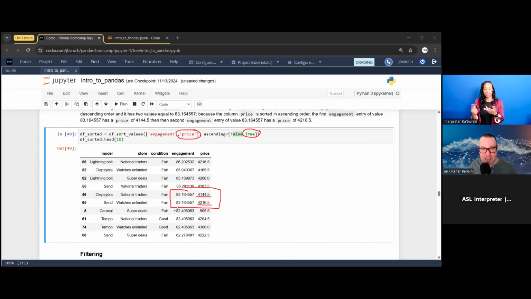Here we have another tie. By the way, this is a bigger tie. We have three items. And again, now it gets sorted by price in ascending order. So that's how we can keep sorting our tables depending on how many columns we want to sort. And this is a very cool thing because this is actually not as easy to do with other tools as it is with Pandas.